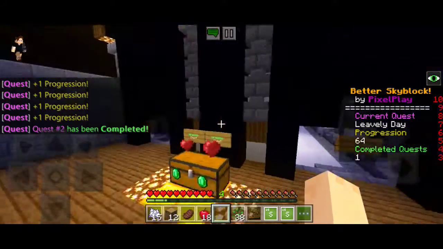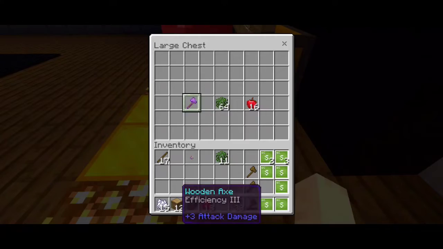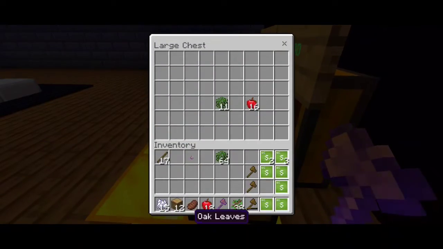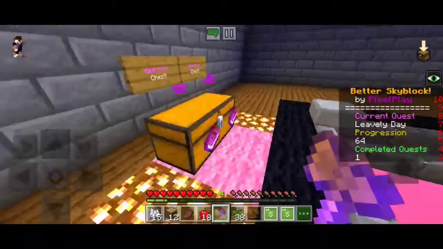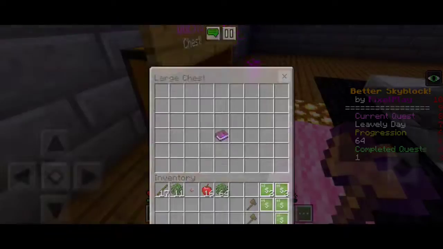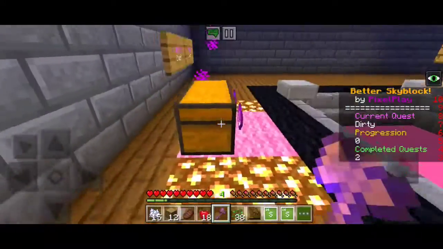So let's see the reward that we get. And wow, what the? Efficiency 3 wooden axe? Whoa, what a useful thing, I think. But maybe you just give me water, so that's pretty awesome. But nah. Giving me this. Bruh. So let's wait for the particles to go so that we can see the next quest.